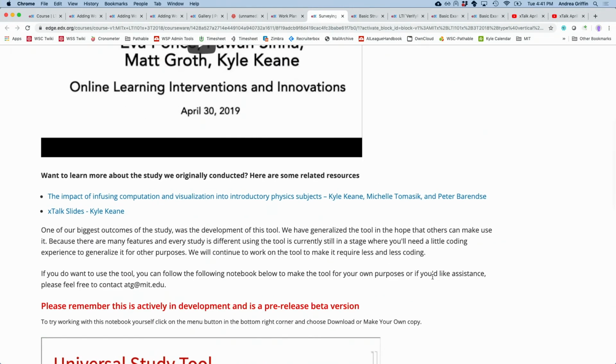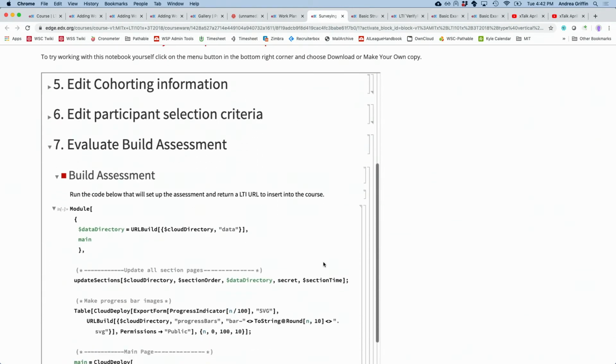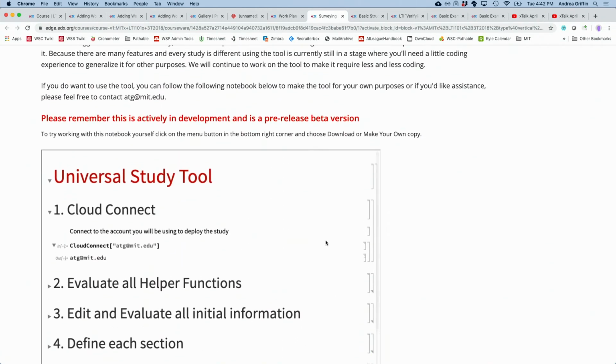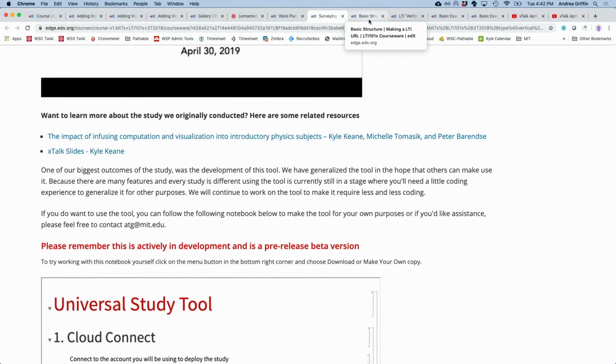This is actually the code that I've been using to do our research study. So this is all here and available to you if you'd like to use it. It's not as well built out as those other ones. It's not just a click and add, but we're working on that to get there.